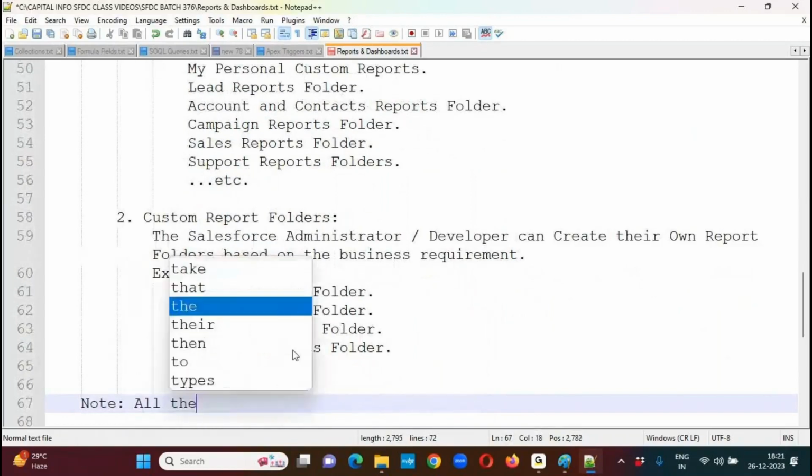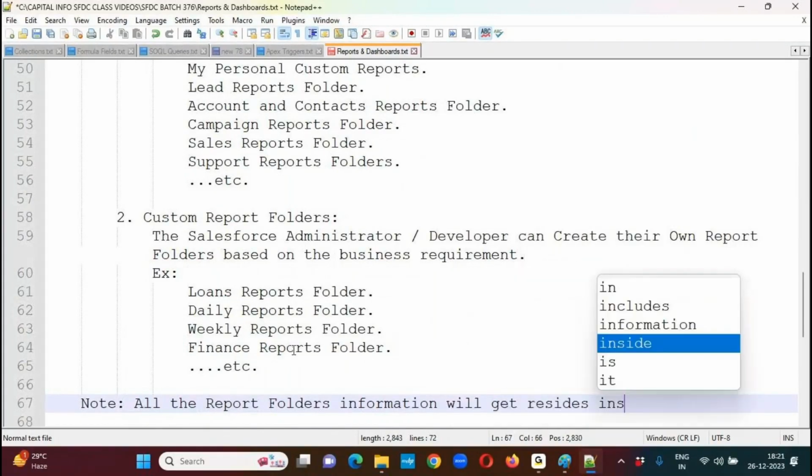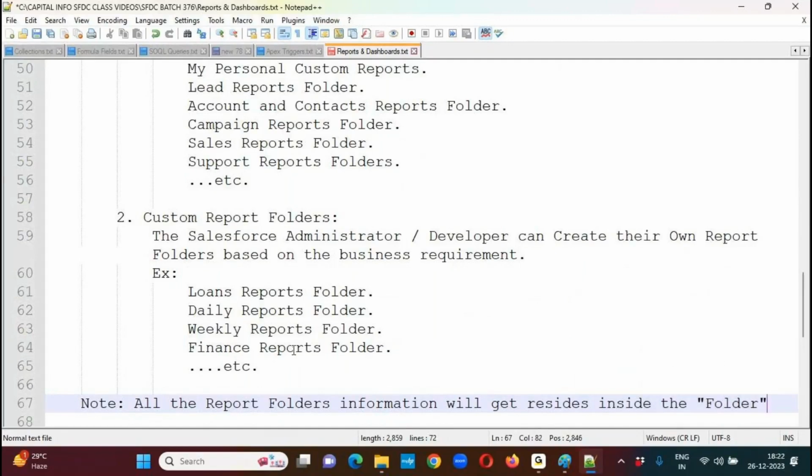Note, all the report folders information will reside inside the folder object.